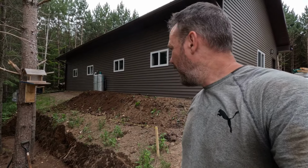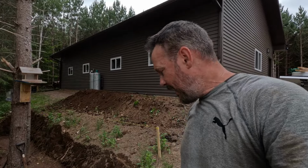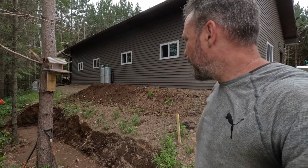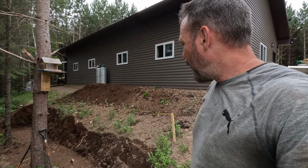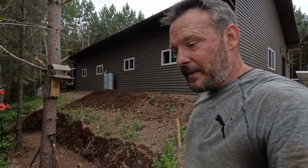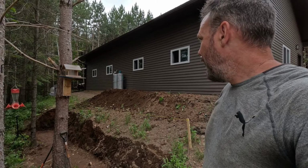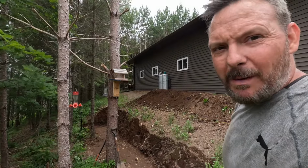Not a bad day's work. It's tough, I'm not gonna lie. Ran into a bunch of stumps, a million roots, and yeah, it's kind of a pain in the butt. I had to cut some stumps out, I had to cut a lot of roots out. It was kind of a pain in the butt. And the poor squirrels and the hummingbirds can't get at their food because I'm over here digging.